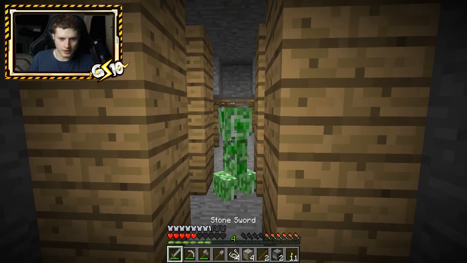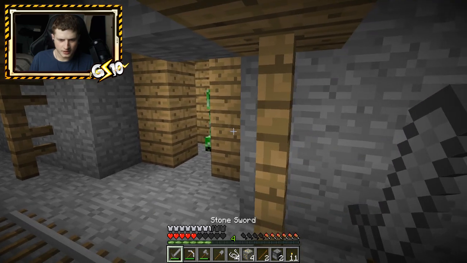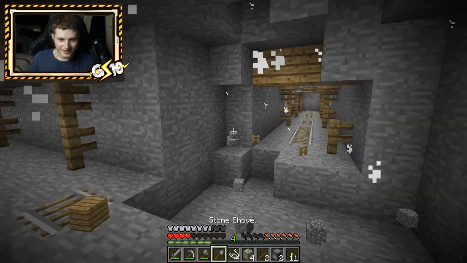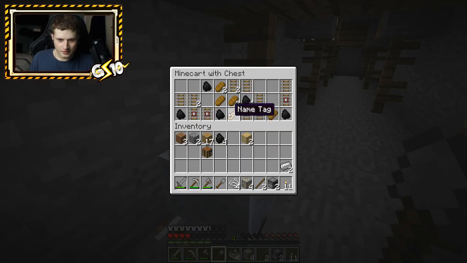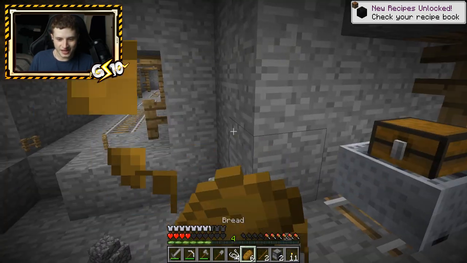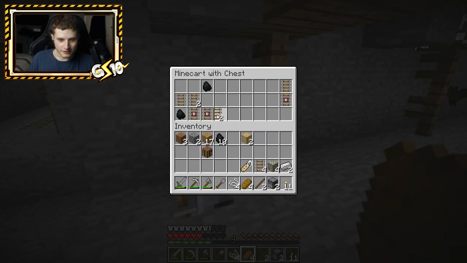Let's see. Oh, hello. Yeah, just blow up, please. Please. Did not expect that premature explosion. Chest! With a bunch of food, which is exactly what we needed, and a name tag. Couldn't have asked for anything more. Honestly, I would have wanted food more than a diamond in that case. Now we're gonna be surviving.